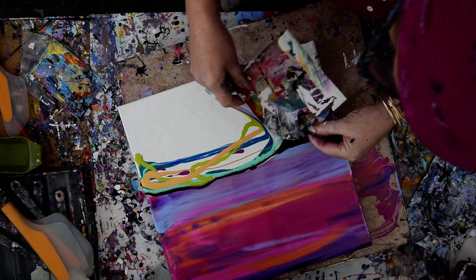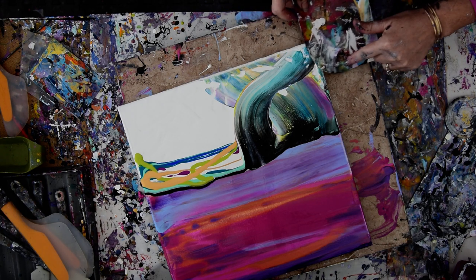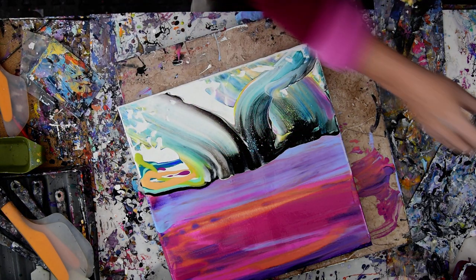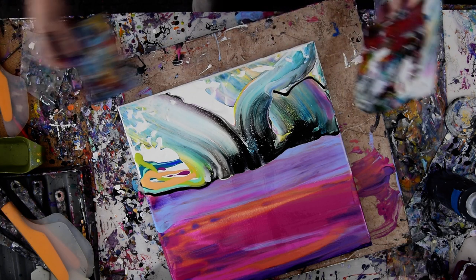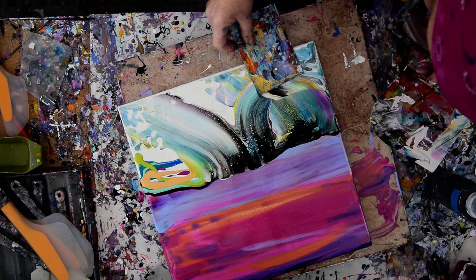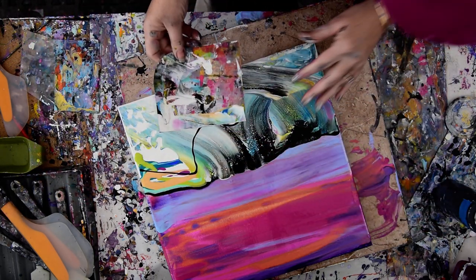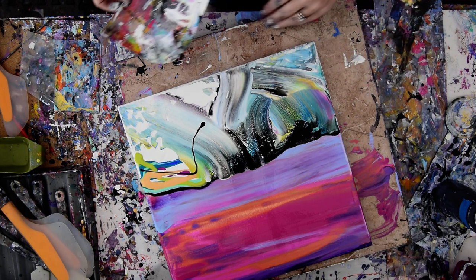Flip it over — I want that round portion — and then knock it off around the edge. Maybe wherever I get those strange marks I will go ahead and put in some more cell activator. Like so. I may even want another card without stuff on the edge, please. Looks more like a big wave with a black top than it does land. I don't want the part that I've used already, because once you've got that white paint on there it kind of makes things interesting, and you need to get it off.